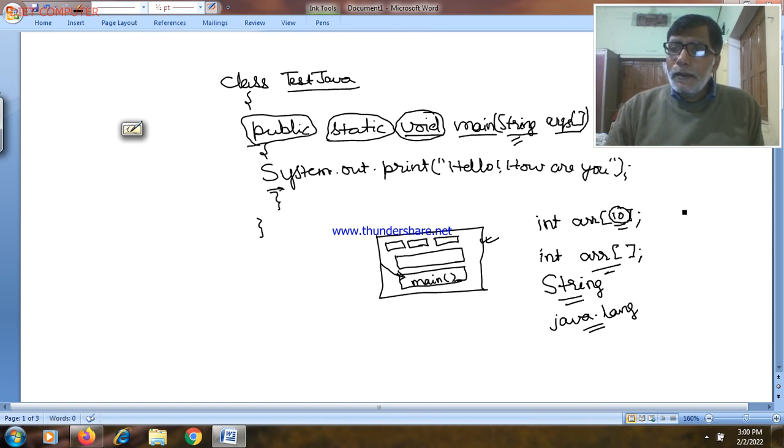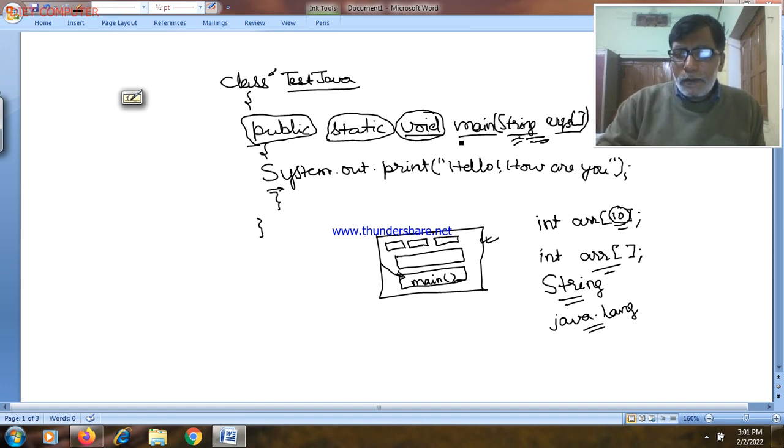Hence we can write java space testjava space 20 RAM 55.30 and anything like this. All the space-separated text is received inside this String type array that we have declared inside the parenthesis of the main method.